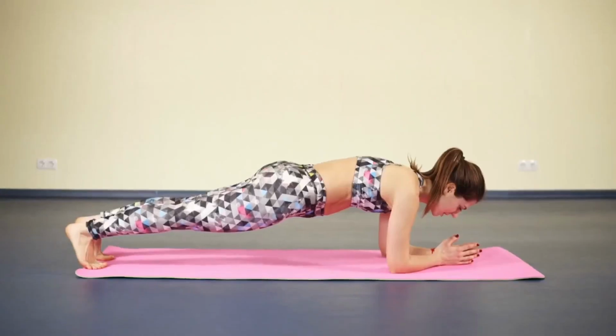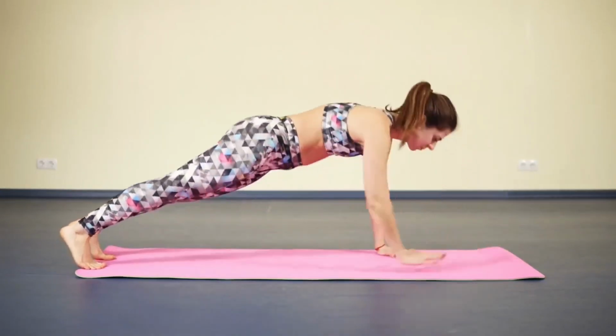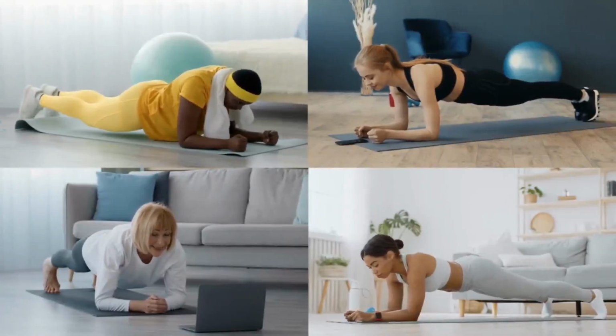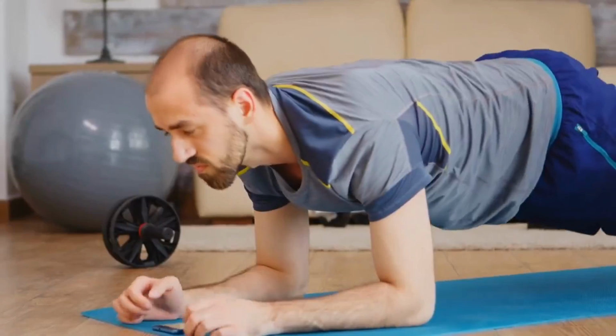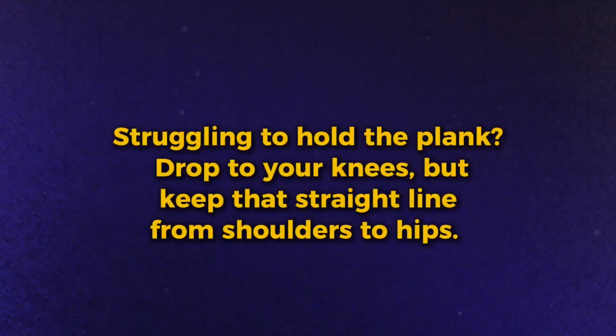That's the move. This exercise isn't just about abs. It recruits your chest, shoulders, and glutes to hold that plank strong. And by adding the taps, you challenge your balance and anti-rotation strength, which is key for building a functional, athletic body.